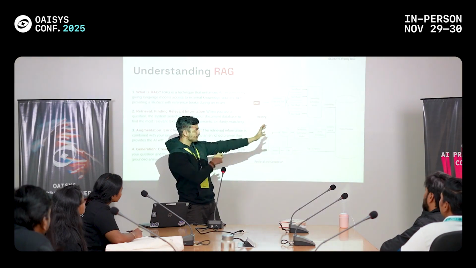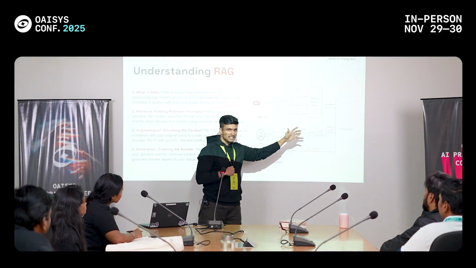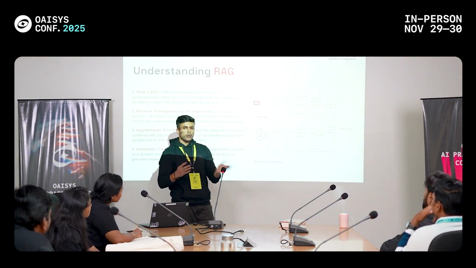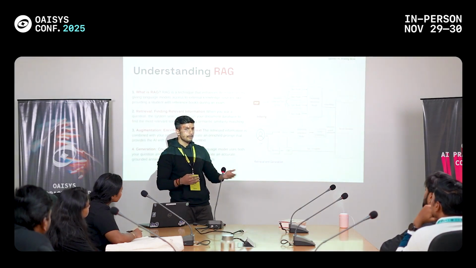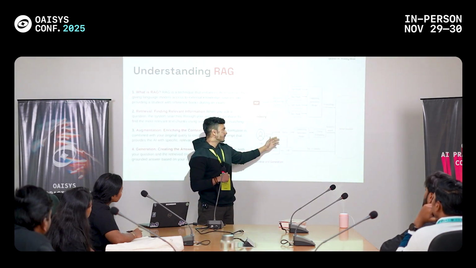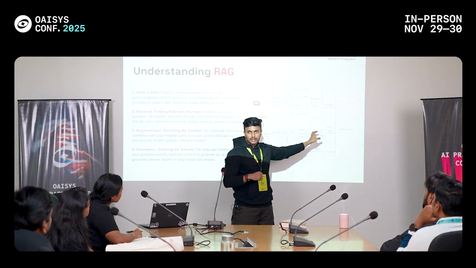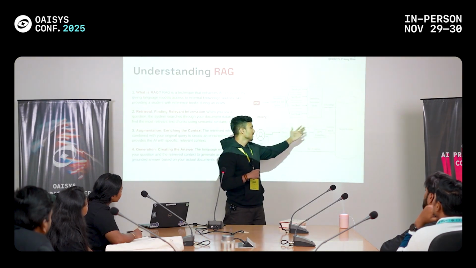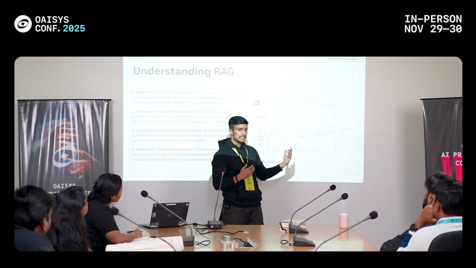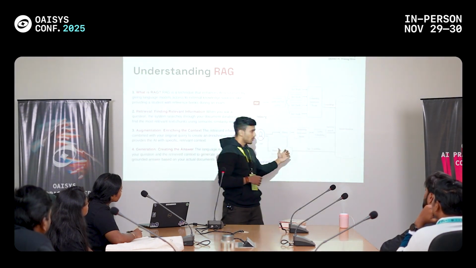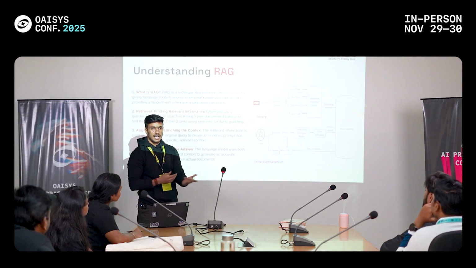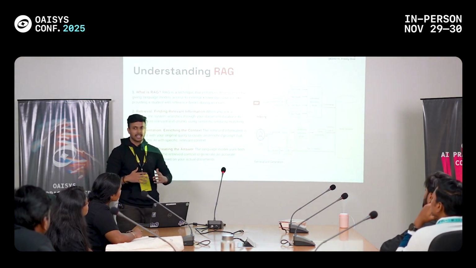This is one phase, which is called indexing. In the second phase, whenever a user asks a query, that query also gets converted into embeddings, because the machine only understands maths. Once it gets converted into an embedding, we do a similarity search between the vector database and the query, and we return the top k search results from the vector database to the model. The model then generates an output and provides us a response, which we see today in our RAG application. So this is just a quick recap of what RAG is.